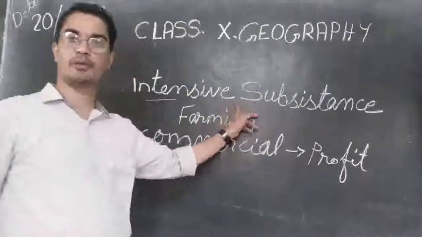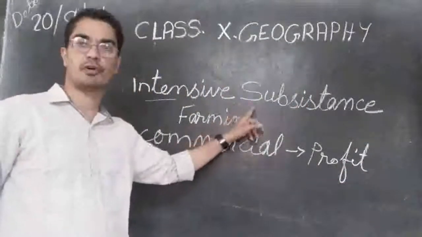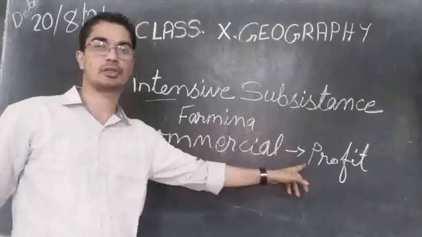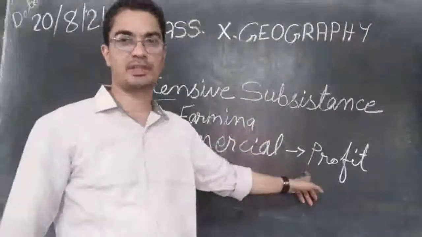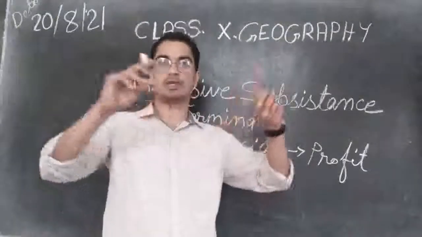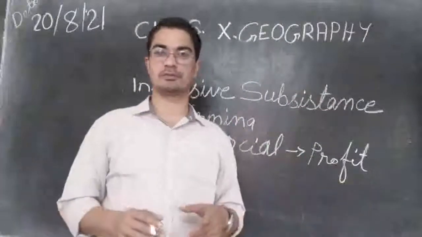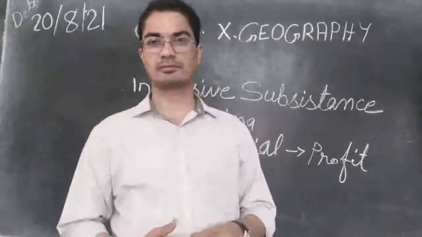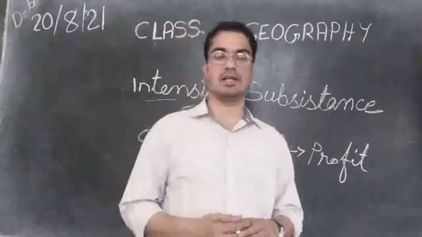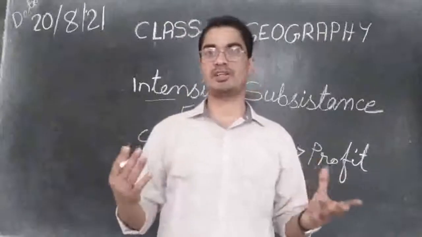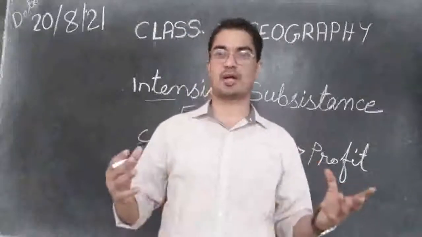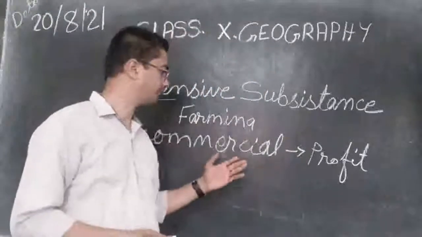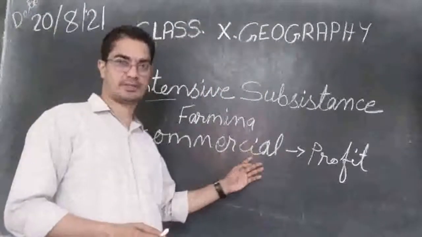but here it is not meant for profit. This is meant for the family use, but here the main purpose is to sell and make profit. And therefore they will be cultivating in a big area, and they will be using a lot of fertilizers, pesticides, and they will be using very high quality seeds so that the harvest will be very good and so on. So they don't care about the after effects.